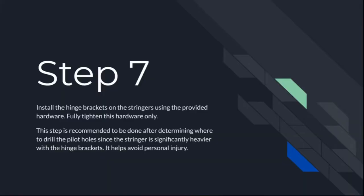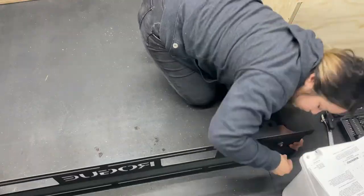Step 7, construct the hinge brackets on the stringers using the hardware. Fully tighten this hardware only. I say to do this next to avoid personal injury when measuring the drill holes.